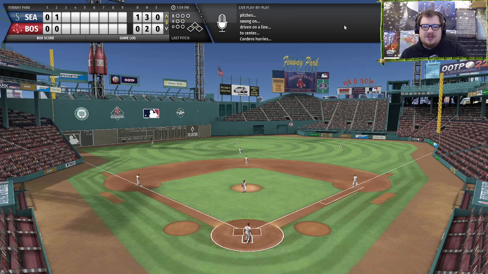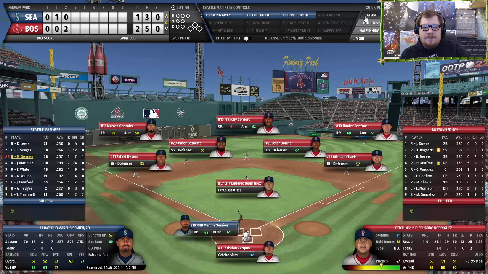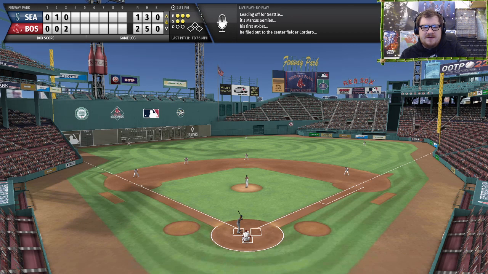Oof, diving catch there. Strikeout for Lewis. Quick 1-2-3 inning. Now Paxton gave up 2 runs.